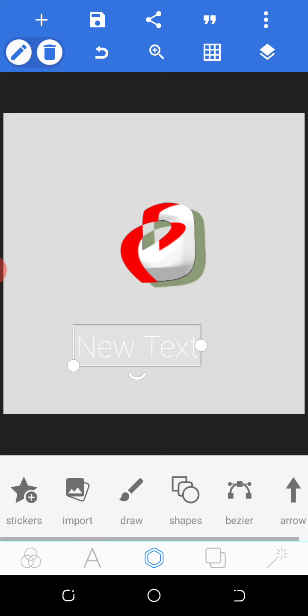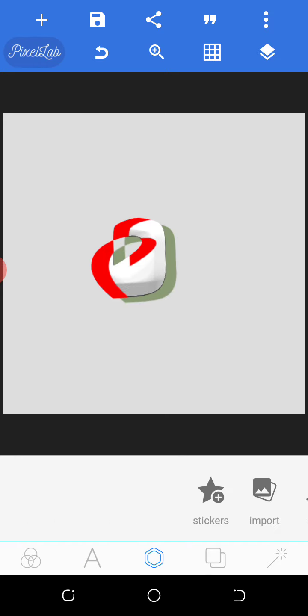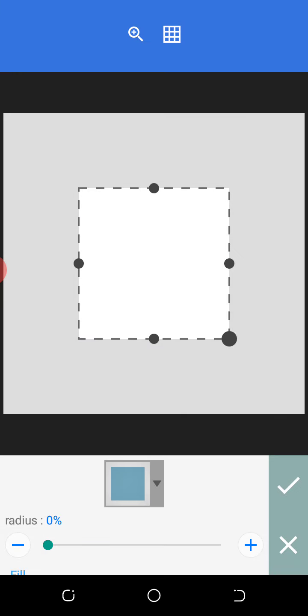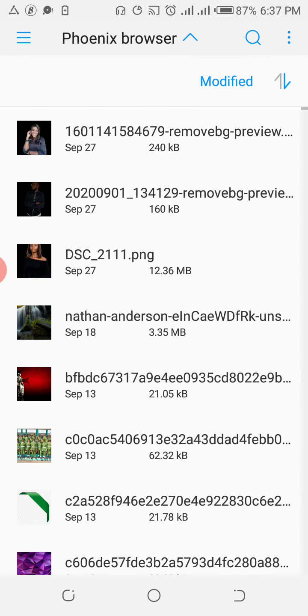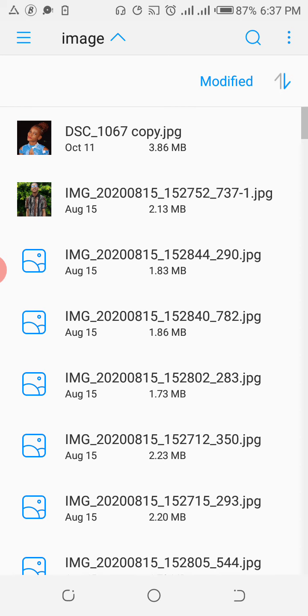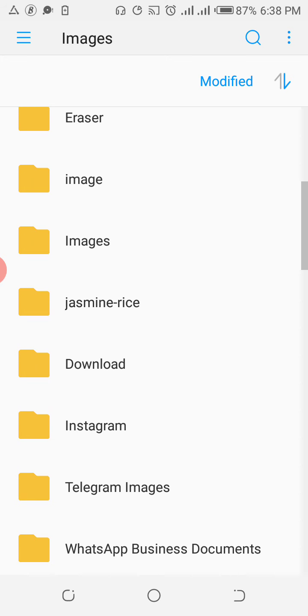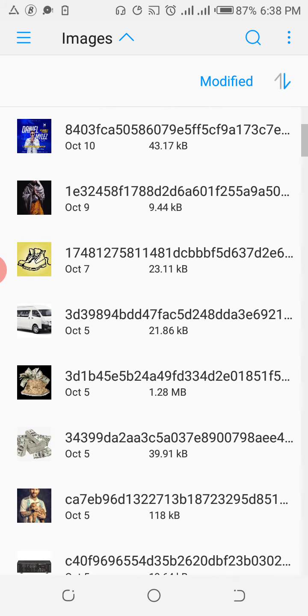So let me take this off. So with this about image, then you could do this for any shapes you're looking for, or image, whatever you're looking for. So let me get an image. So let me get from my browser. Let me use this.